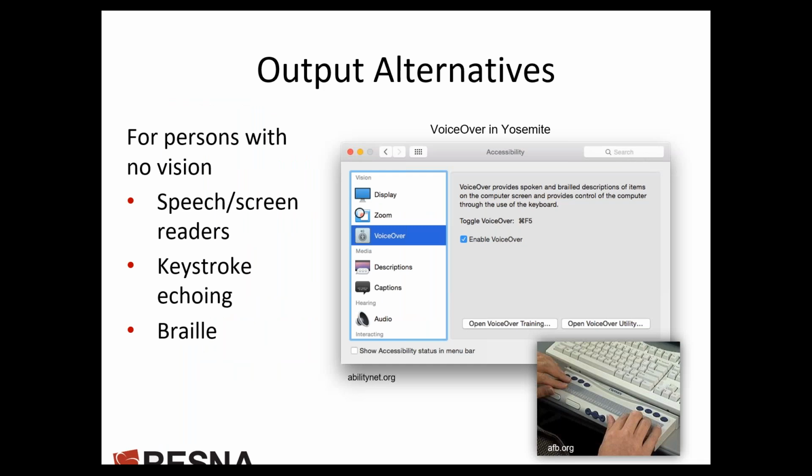For visually impaired users, as well as individuals with reading difficulties, speech output can be used. With screen readers, you can read everything on the computer screen, from icons to menus to emails, documents, and web pages. There's also keystroke echoing, and this is when each letter or number, as it's being typed, is read aloud to you. And then for low vision and blindness, we can do braille output for the screen. This is done through additional hardware, such as a refreshable braille keyboard, as you see in the bottom right there, or a braille printer.